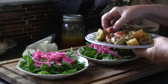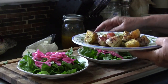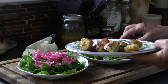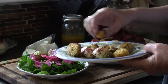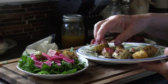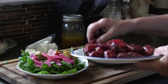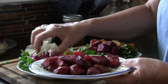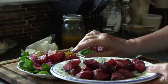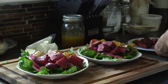The next thing we're going to put on our salad is our beets. I've let these cool off a little bit. They're still warm. I just don't want them so hot that they wilt my greens. So I'm going to add some golden beets to one side of each salad. And then I will add some red to the other side. I actually probably make more of these than I needed, so you can stick these in the fridge and they'll save and heat up just fine. Quite a few beets left over, so let me rinse my hands.